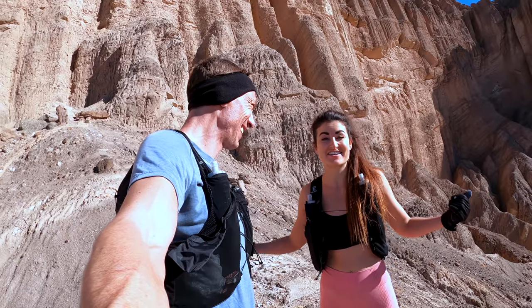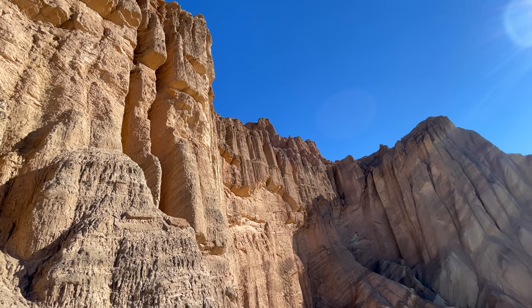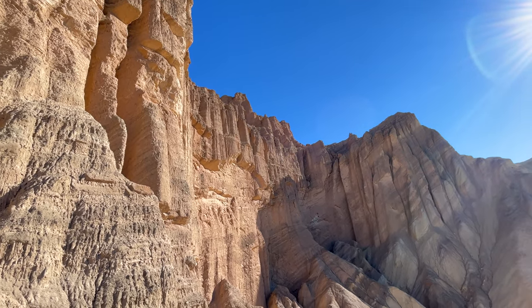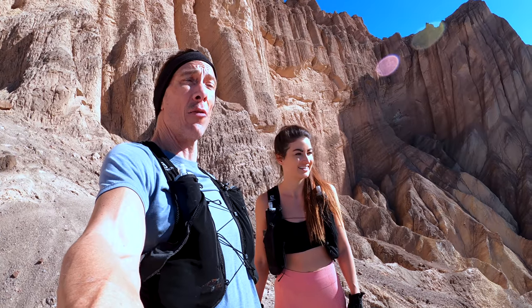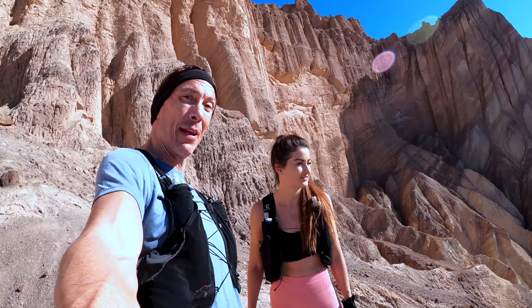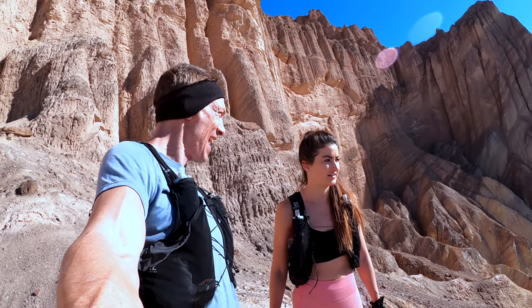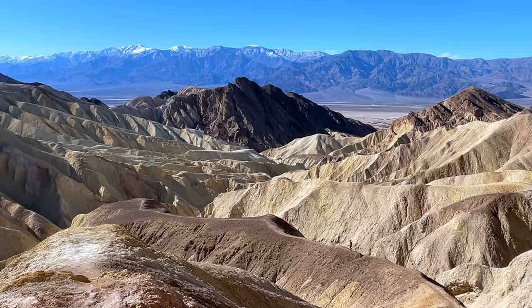It's amazing over here. This behind us is not even the Red Cathedral but I personally think it's even cooler. I think I saw a ridge line that might take us back to the main trail. We're going to try it — we can run down it, at least for a ways. It could be a really amazing ridge run. And if we get cliffed out, we'll just head back.